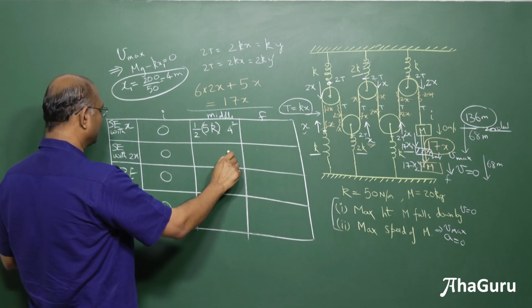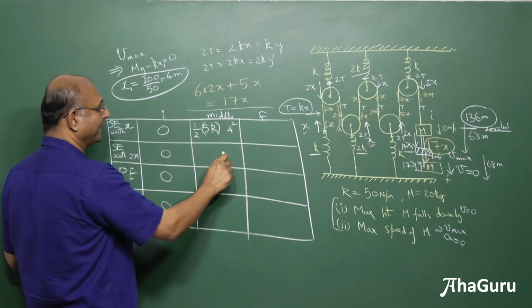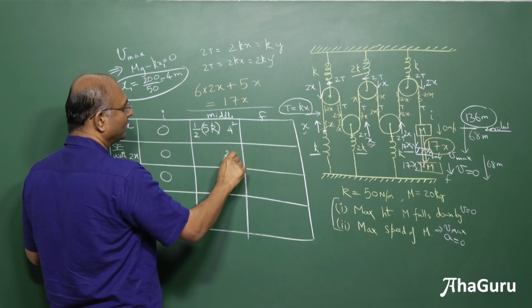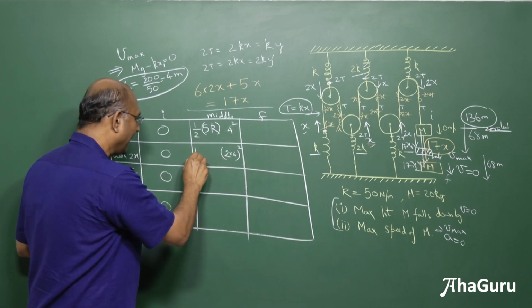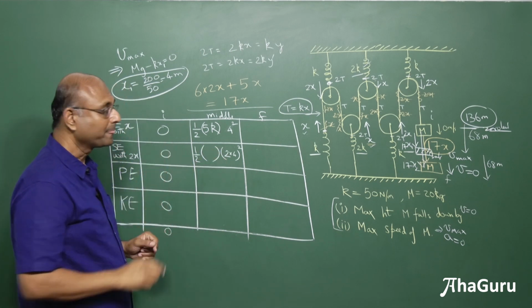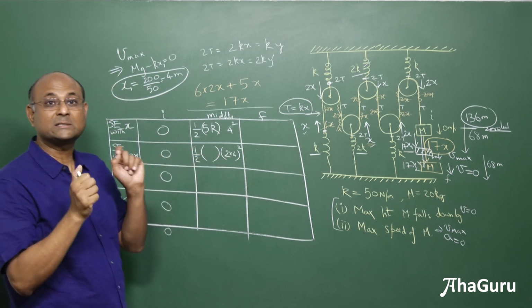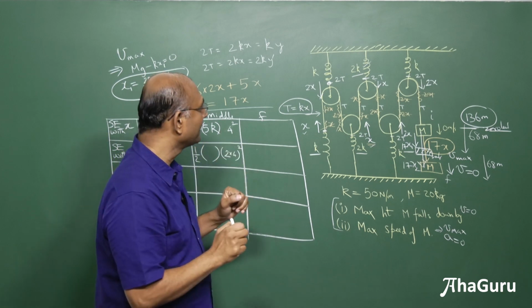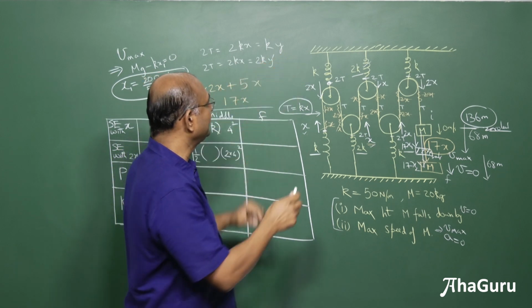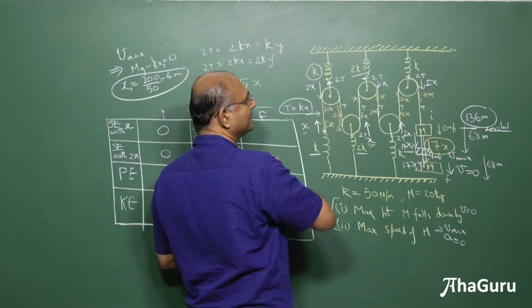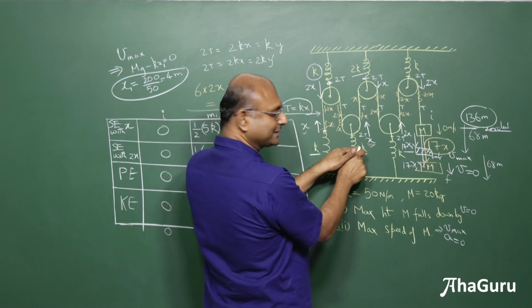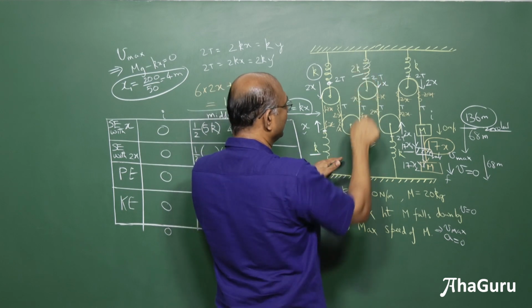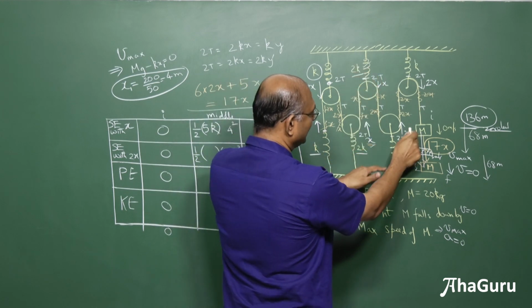And when I come to this fellow here, it is 2X whole square. So 2 times 4 whole square. So this is 8 whole square, half into the spring here. Now I am counting all the springs that are extended by 2X. All the springs that are extended by 2X are these fellows. I will circle them. So there is a K which extended by 2X. This was not that one. This fellow extended by X. We have already counted these guys. This fellow extended by 2X.